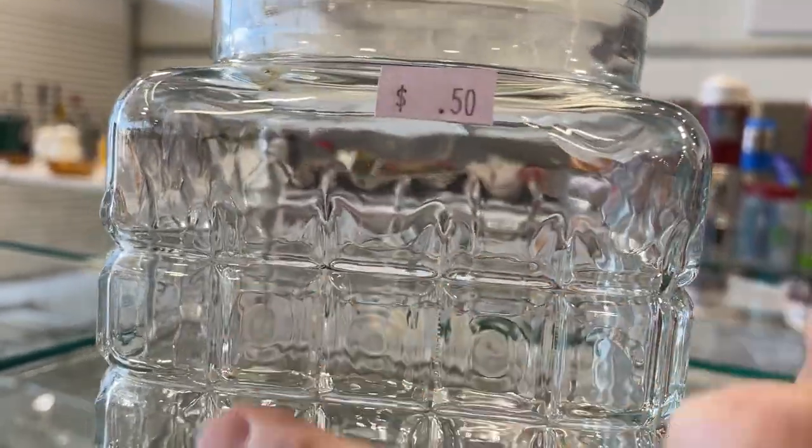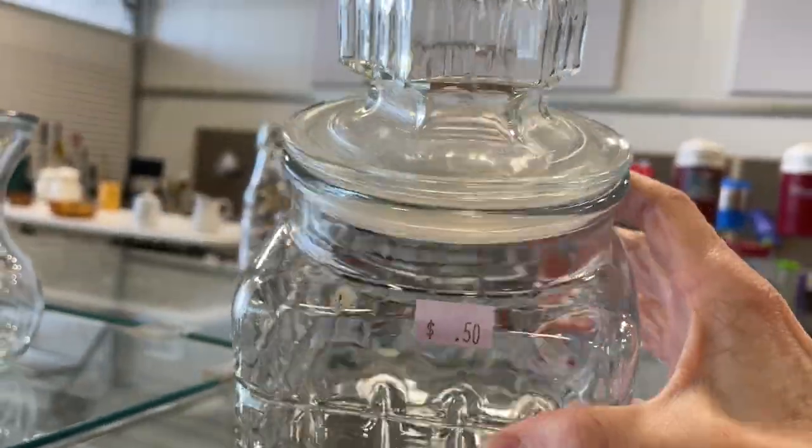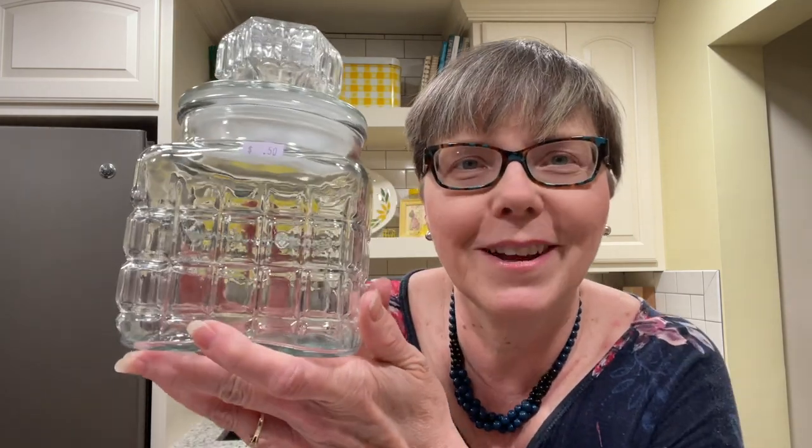This is really pretty — 50 cents. I cannot resist a beautiful glass jar like this, and for only 50 cents I'm not sure if I'm going to keep it. I think it would be cute in my craft room or anywhere in my home for seasonal decor, to put something fun in it for the holidays. But I might put it in my booth. I'm getting quite a lot of these and I either need to use them, stop buying them, or sell them.